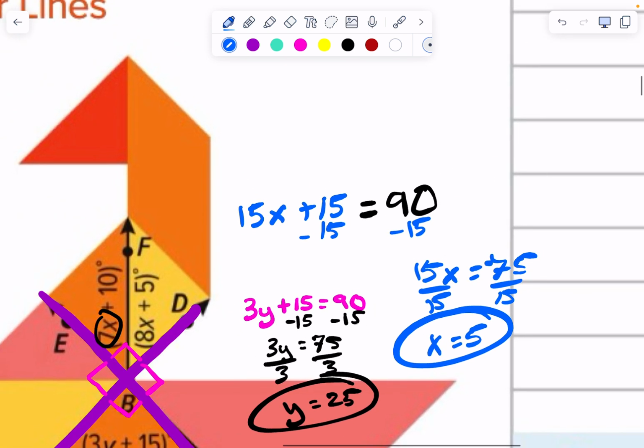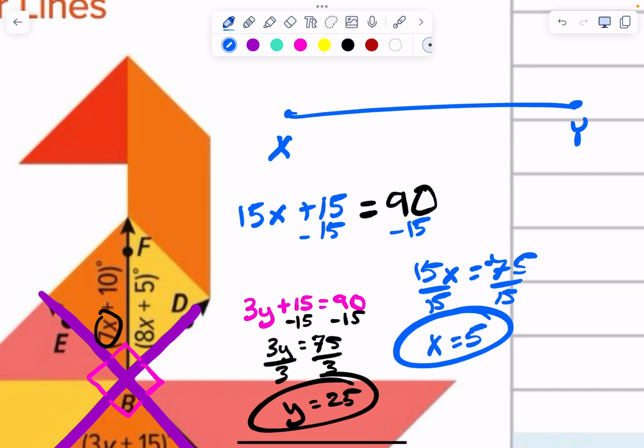Okay? So, things that you cannot assume. Unless they tell you for certain those are equal to each other, you cannot assume that they're equal. Got it? Kind of like when you guys were doing the whole line thing and you had X here and you had Y here and they put Z in the middle. And I said, don't put it exactly in the middle because you don't want to assume that they're the same, right? Unless they tell you that they are. So put Z over here, right? You cannot assume unless they tell you, all right?